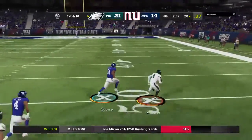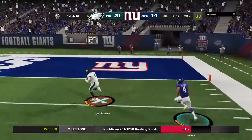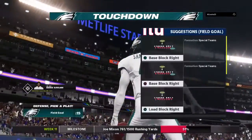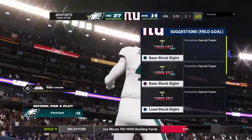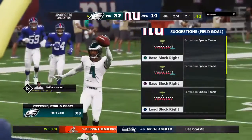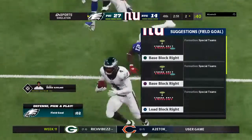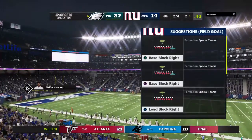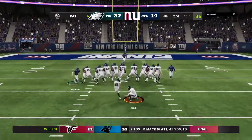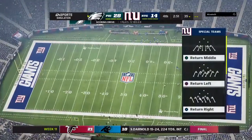Deep fighting through, and he's got space. There he goes, right side. Touchdown, Philadelphia. Miles Sanders, his second touchdown of the night. And the Eagles look like they're going to get back in the win column as they extend their lead here in this fourth quarter. Elliott on for the extra point. He's got it as they double up the lead. This one's now 28-14.